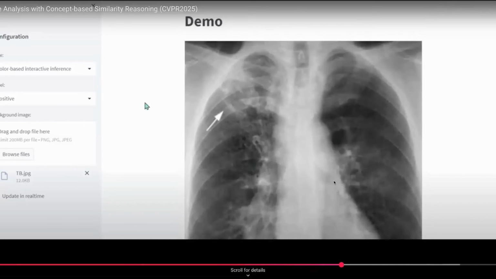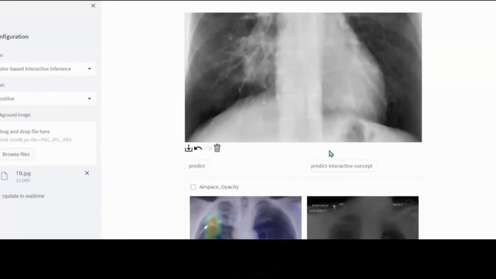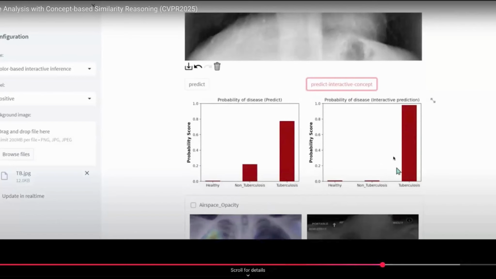So now we will try to tell the model to focus on this opacity region and see its prediction again. As we can see here, if we tell the model to focus on that region, the model is nearly 100% certain that that is tuberculosis.